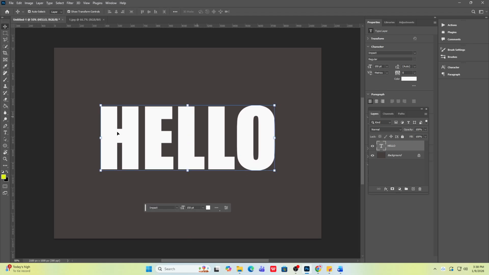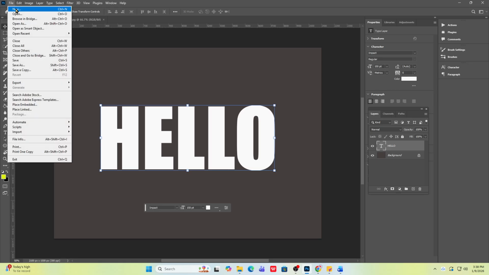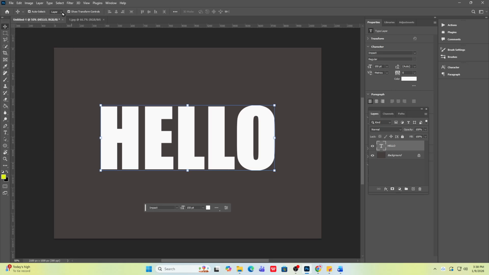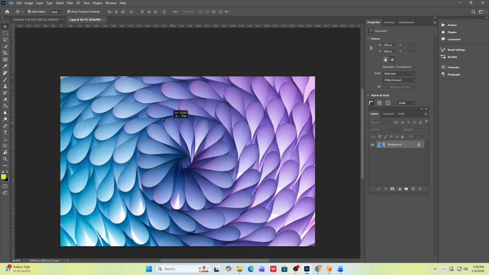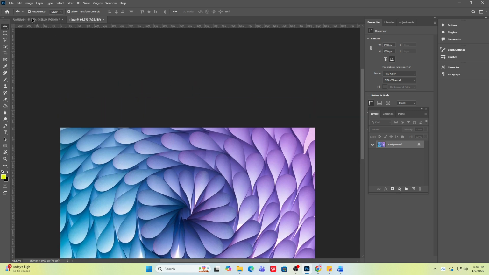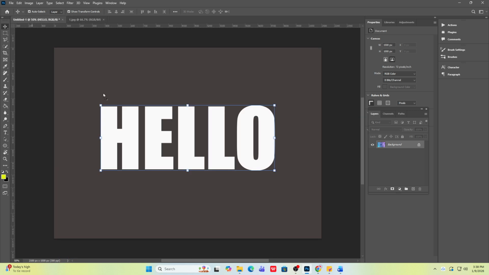Have your pattern ready in another open document or tab. This could be a downloaded image like a JPEG or PNG with the texture you want. Switch to that tab, click and drag the pattern layer over to your main document and drop it above the text. If it isn't already centered, use the Move tool to align it so the most interesting part of the pattern falls over your lettering.